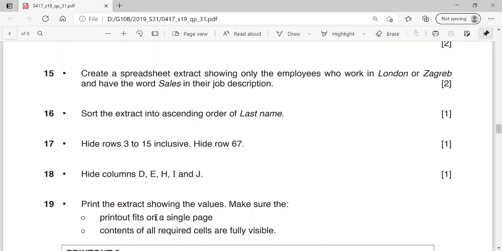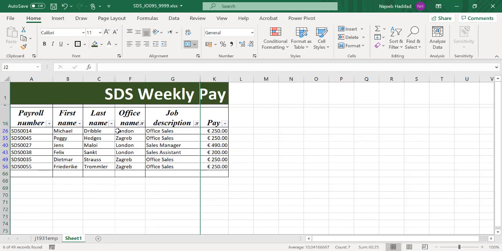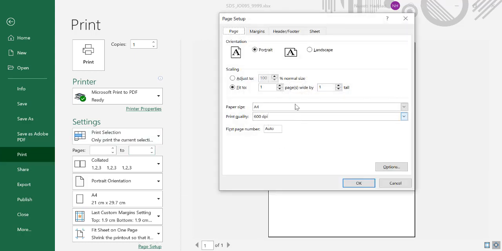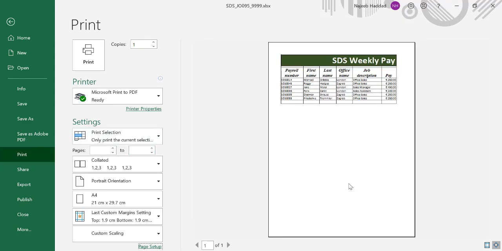Make sure print fits in a single page. Content of all required cells are fully visible. There you are.